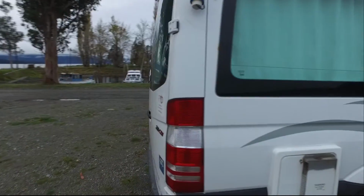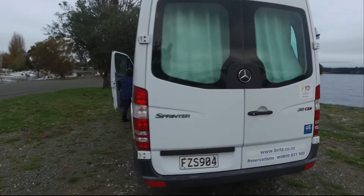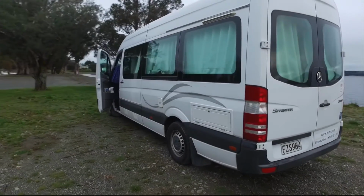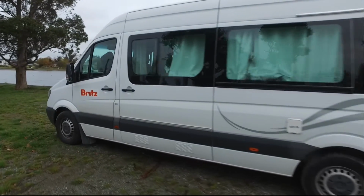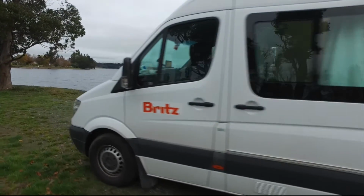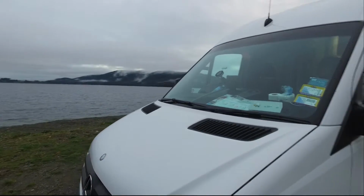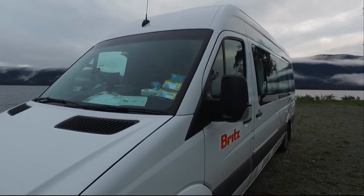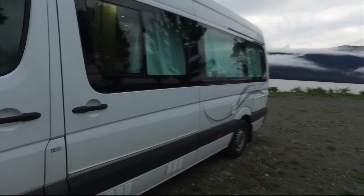I've never driven anything this big before, but it's actually quite easy to drive, being a big van. One of the great things is it's got a pretty big windscreen compared to the little car I use, my Toyota Corolla that I drive back at home. So it looks like you're watching a big movie scene. So I'm gonna show you through. Let's have a look at the cabin.